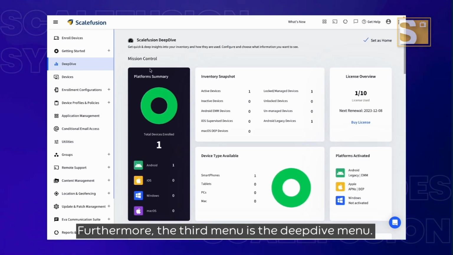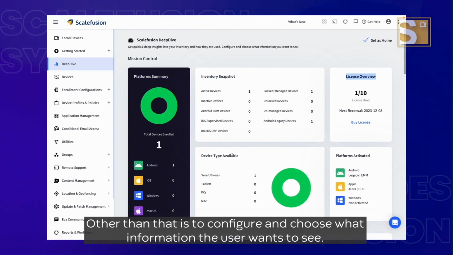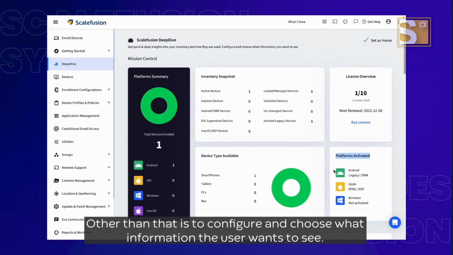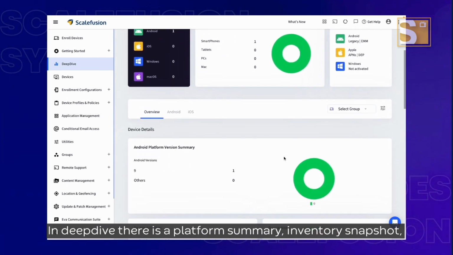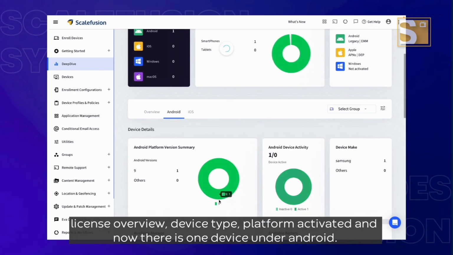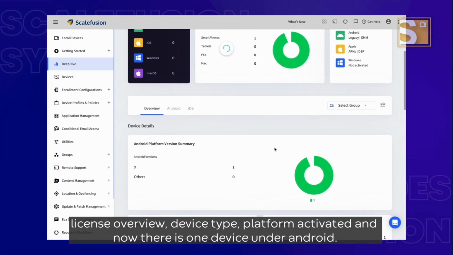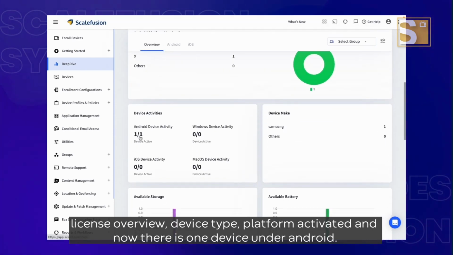Furthermore, the third menu is the DeepDive menu. This is for you to get quick and deep insights into the inventory and how they are being used. Other than that, it is to configure and choose what information the user wants to see. In DeepDive, there is a platform summary, inventory snapshot, license overview, device type and platform activated, and now there is 1 device under Android.